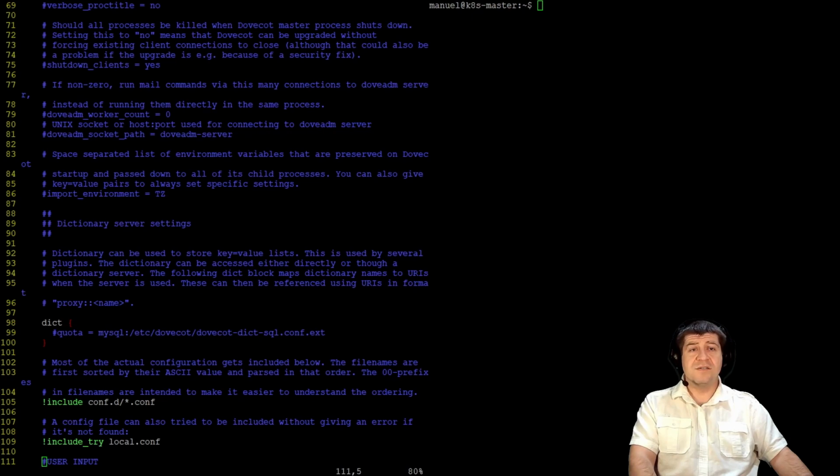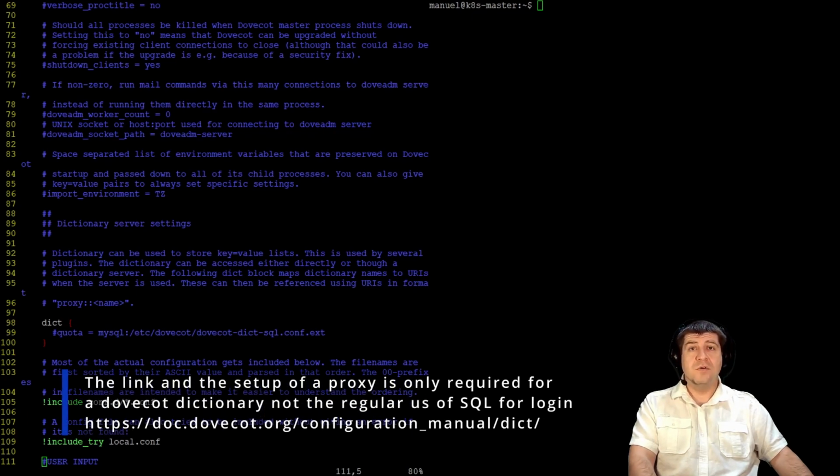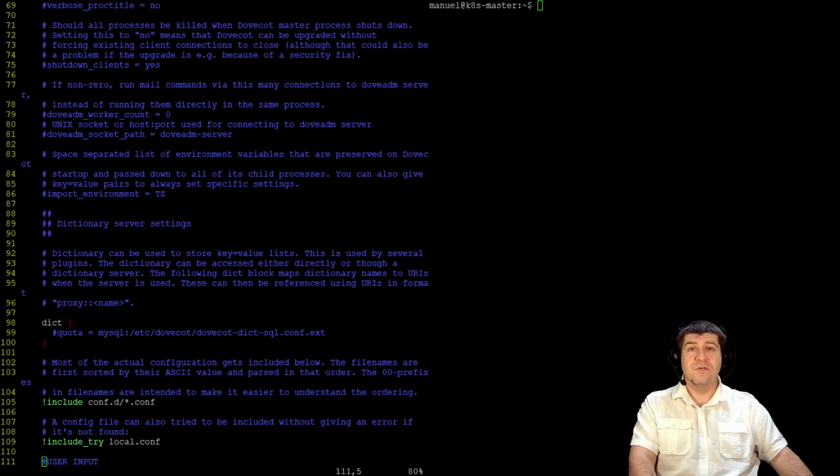Alternatively, you can also specify in your local Active Directory some of the details you want to use for limits. The challenge with SQL is you must establish the database connection through a proxy, as per the advice on the Dovecot website. Link is on your screen right now. You could even use Redis to make your server more responsive, all beyond the scope of this video. There are some great examples on the Dovecot website, particularly on how to set these dictionaries up. Please have a look. I have the link in the video description. Enough of that, let's move on.